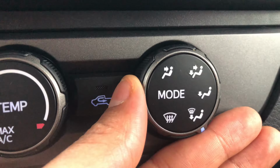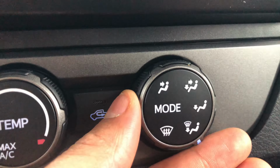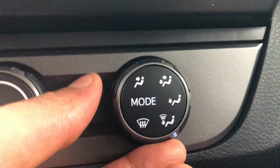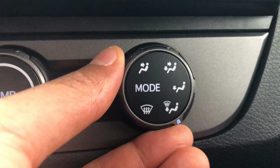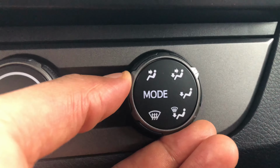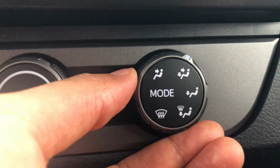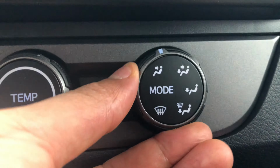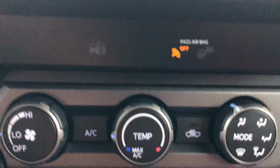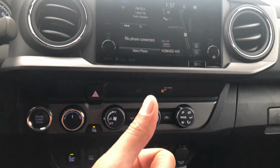The mode knob is very cool right here. It directs the flow of the air towards you. Right here, as you can see, it's pointing down to this area. It's blowing air at the feet and the windshield. Right here, it's blowing it at the feet. Right here, it's blowing it at the face and the feet. Right here, it's blowing at the face. And that's the mode button. That's how you control the air conditioning and heating system in the Toyota Tacoma.